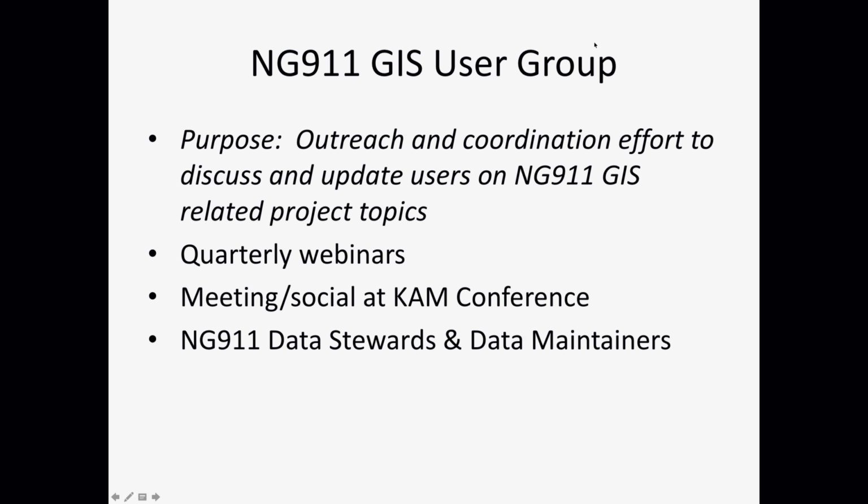I will. Okay. So just a reminder, we put together this NextGen 911 GIS user group for the purpose of outreach and coordination, since we have so many different individuals on this project associated with GIS. Some are data maintainers and some are stewards. We're doing a user group webinar quarterly, and we're going to try to get together for meetings and social time, at least in person, at the annual CAMP conference in October every year. So that's our general pattern. This is our second webinar, and we got some really great feedback on the last one, so our main goal here is to keep you updated on the NextGen 911 project.